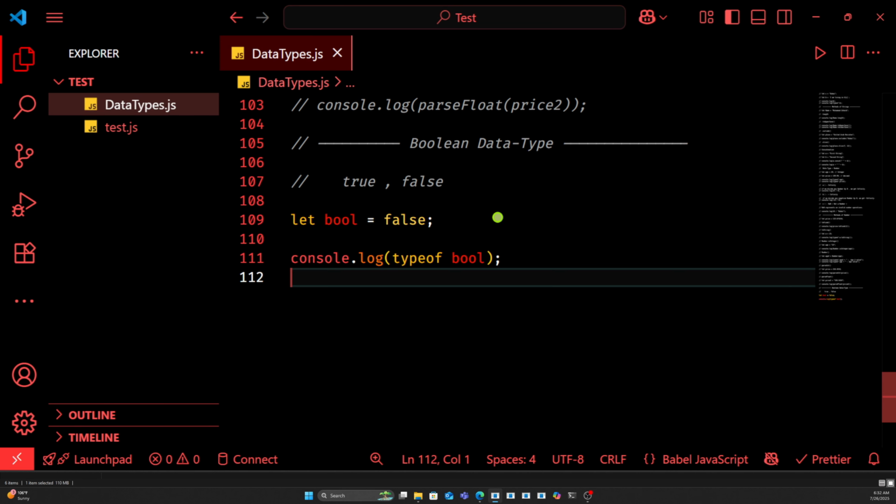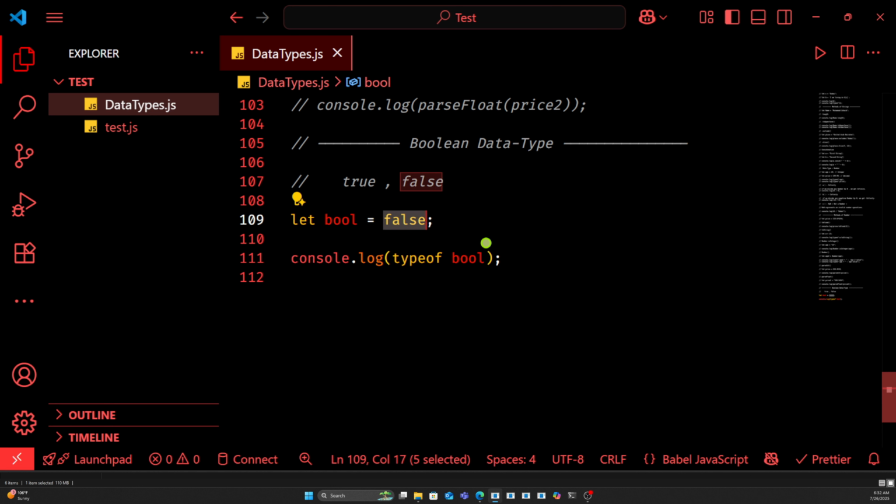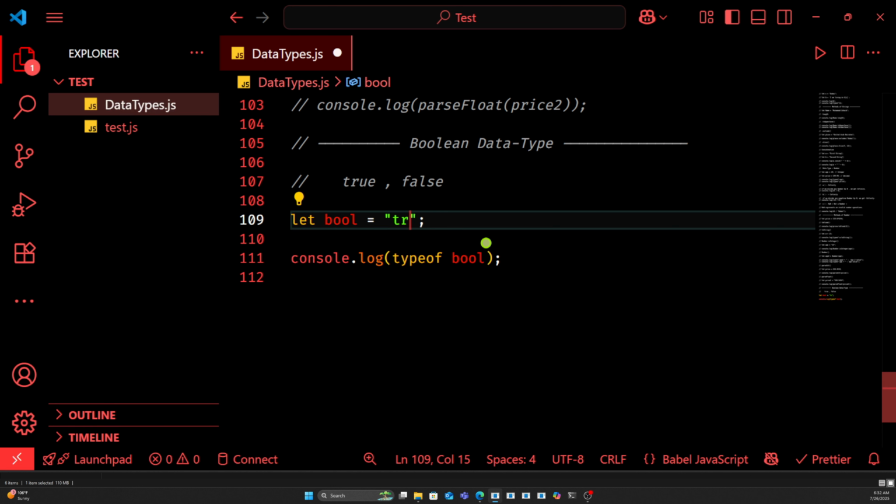But be careful, because true or false written in string format is not treated as a Boolean data type. For example, if I write the true value in string format, then the type of bool is not Boolean. The data type of the bool variable will be string.